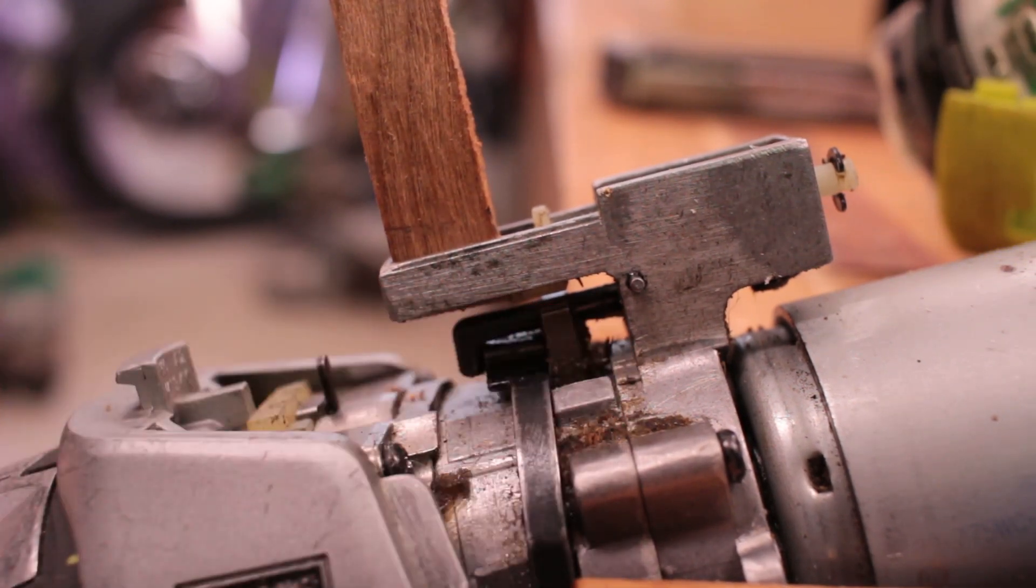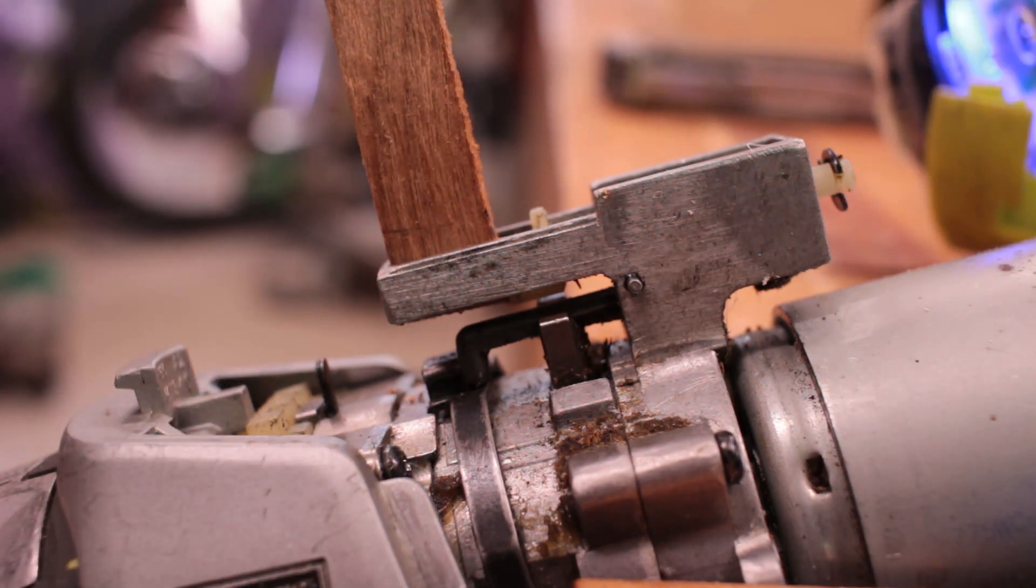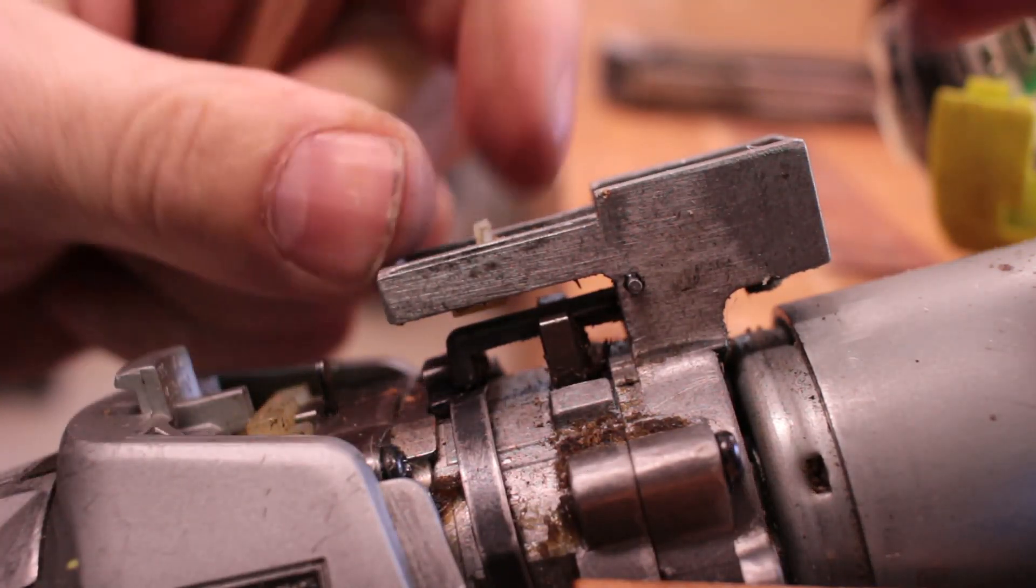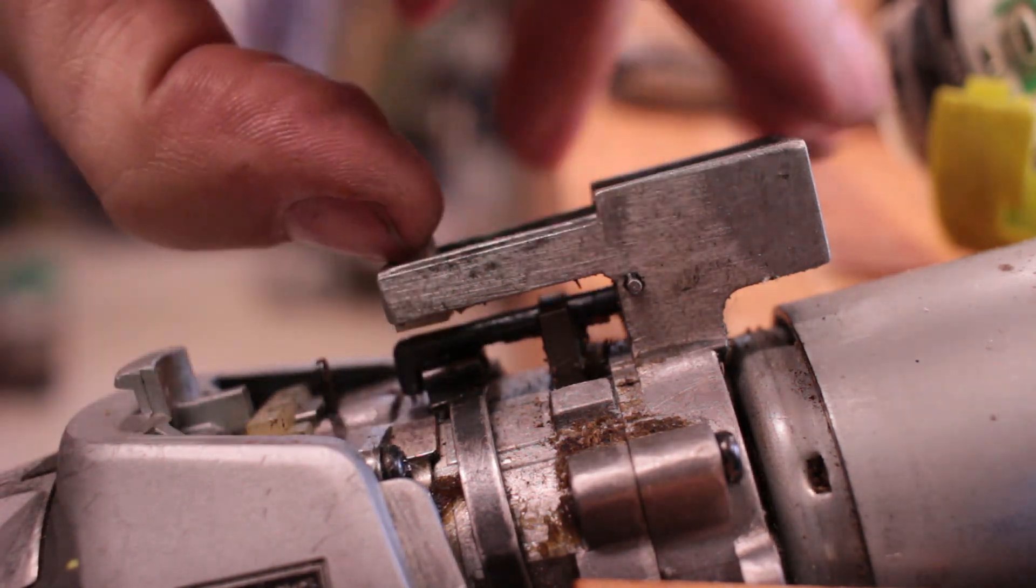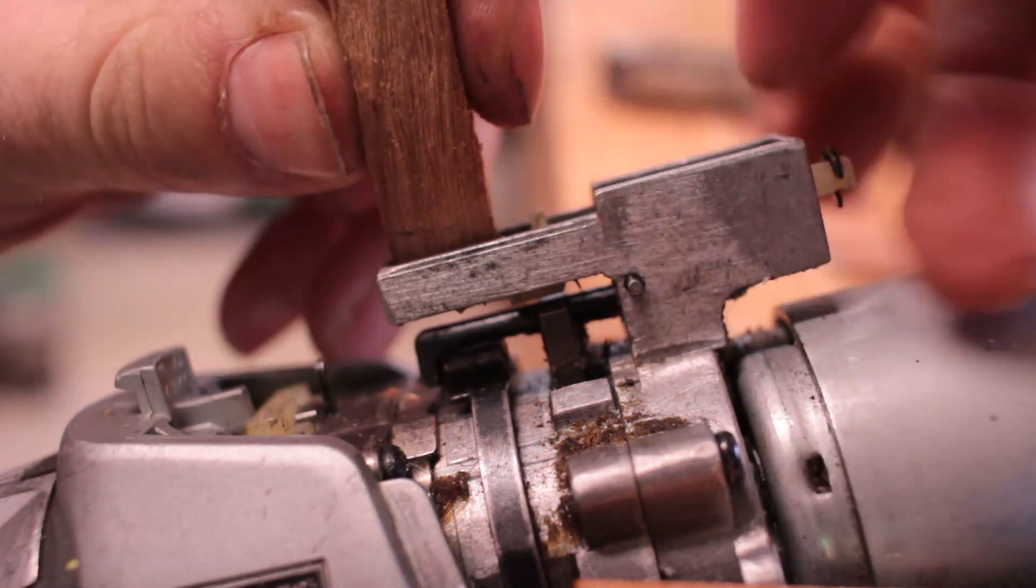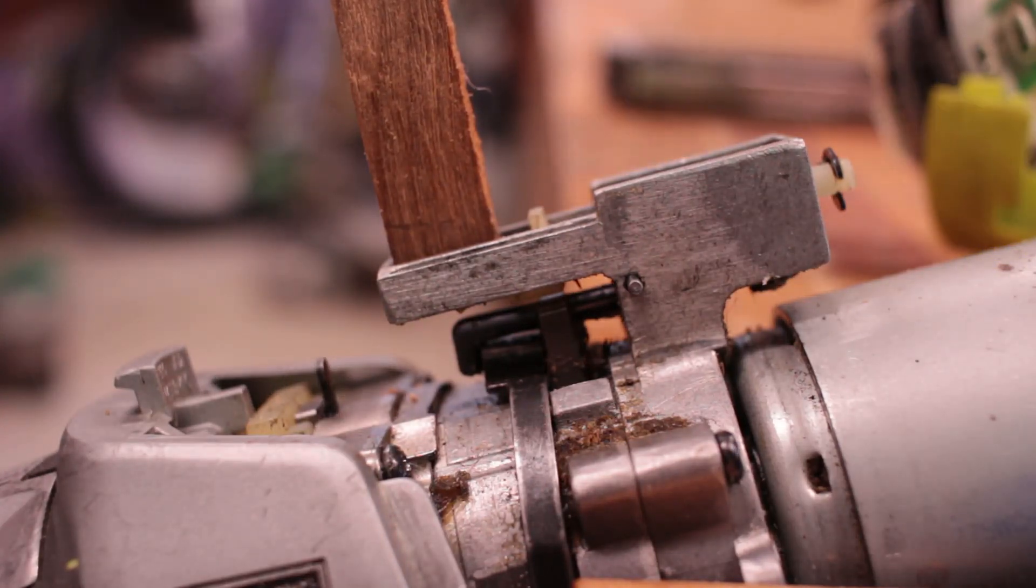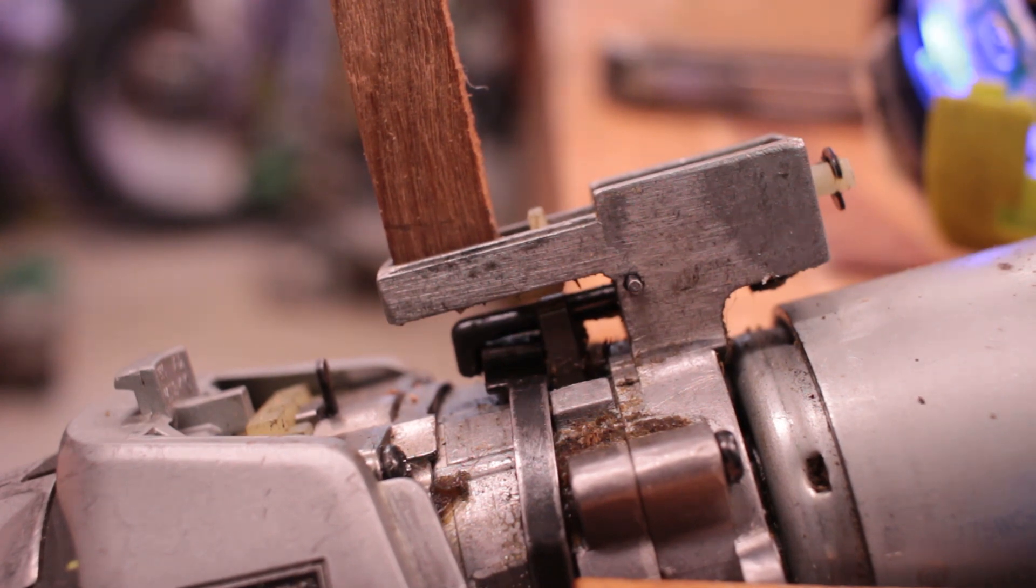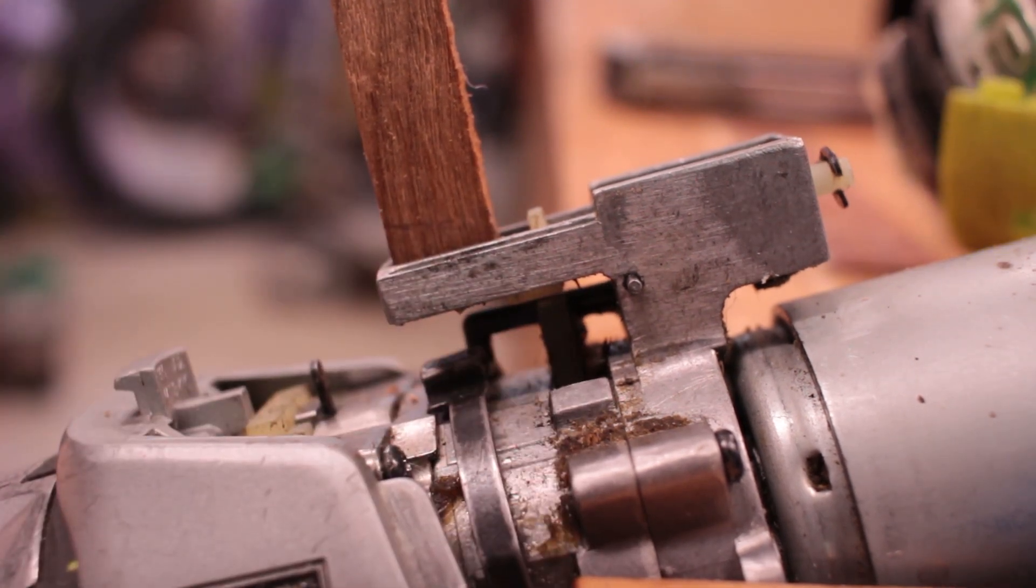And if I put some resistance on this, if you see this come moving over, moves over, then clicks. And now it's shifted. This is shifted forward. So that should be low speed. Which is something about low speed is broken in the drill. But pull the trigger again. Now I am in high speed again. Now loosen up the chuck. That's pushing this lever away. It clicks. And now we are supposed to be in low speed. But like I said low speed seems to be broken.